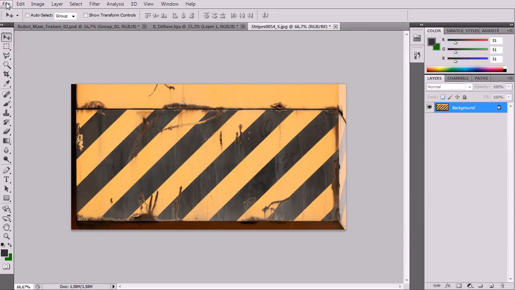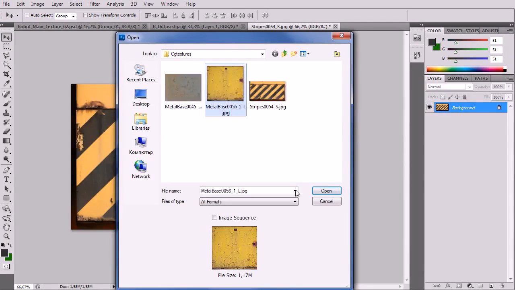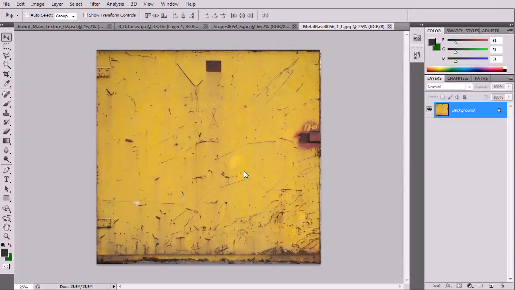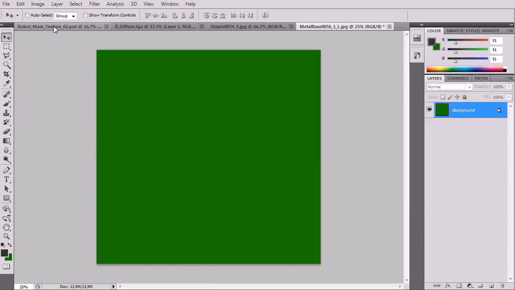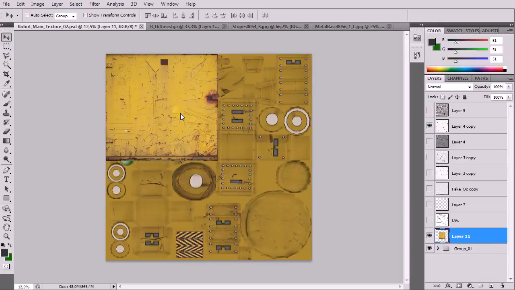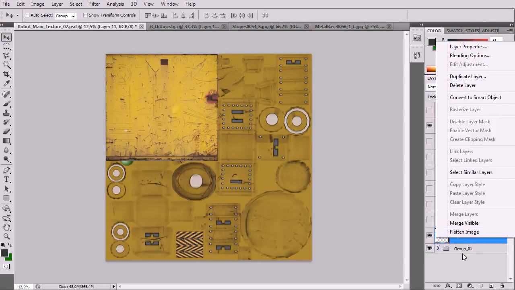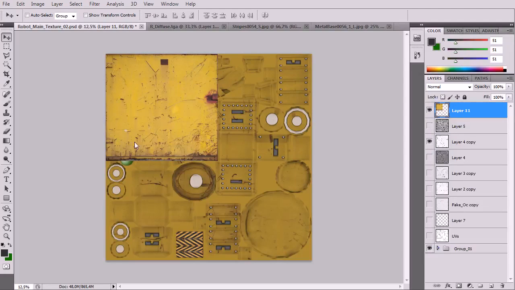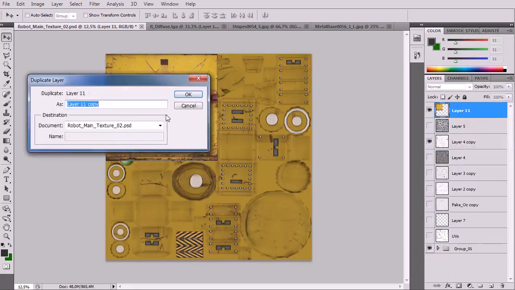So I want to go and open this texture and I want to cut it. I want to paste it inside of the file. So I'll quickly just drag this on the top in this area, and actually let's drag it on top of anything and make a few copies of it.